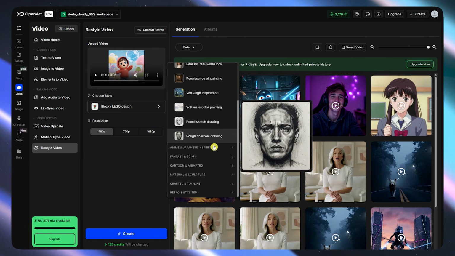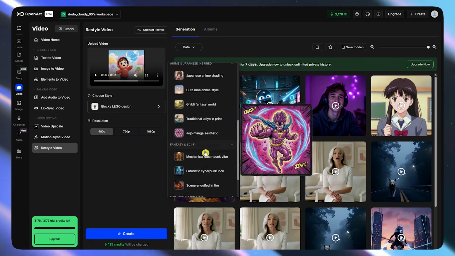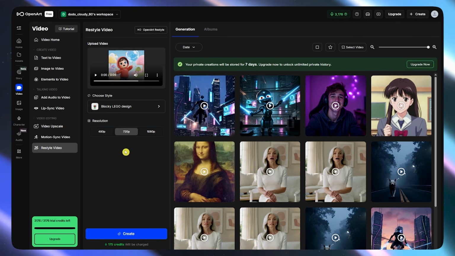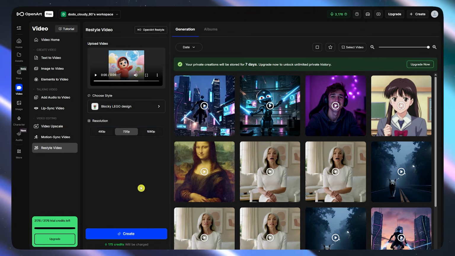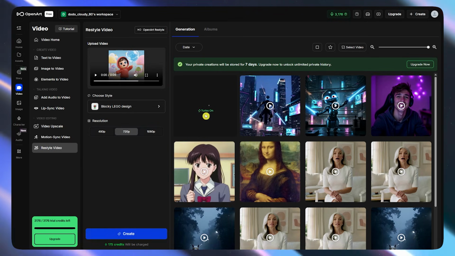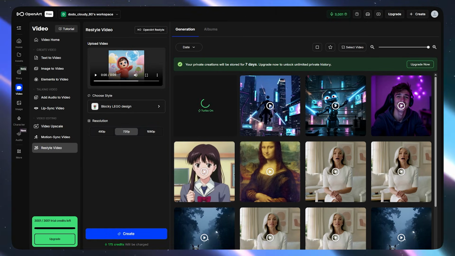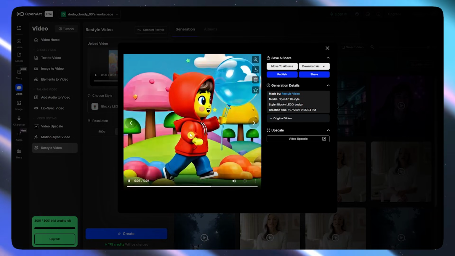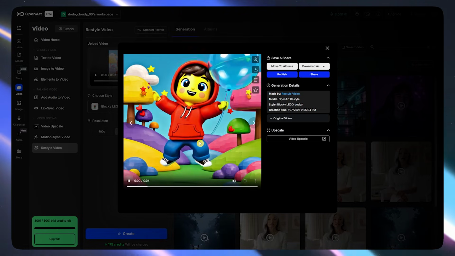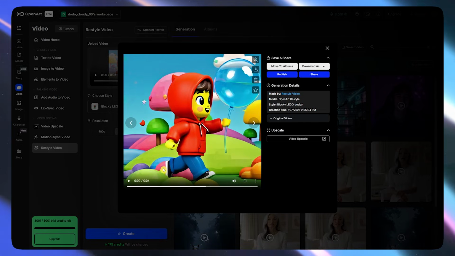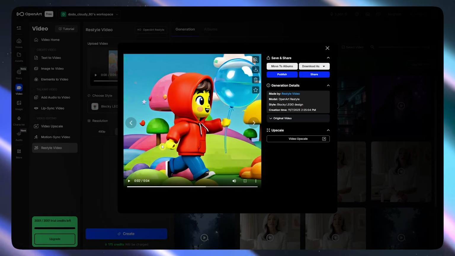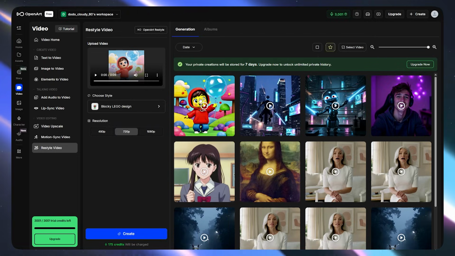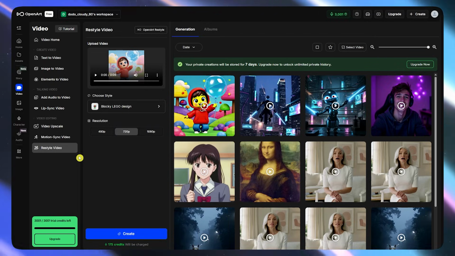I'm just going to choose that, but you also have more styles to choose from right here if that is what you want. I'm just going to go with 720p right here. And now I can just easily click on create and wait for it to finish the processing. Alright, so now here is the result. Let's view it. As you can see, it is now in Lego style. And yeah, I think it's quite good. We have now that block and the Lego hands, classic one. And yeah, this is it for this video right here with the blocky Lego design on Restyle video.